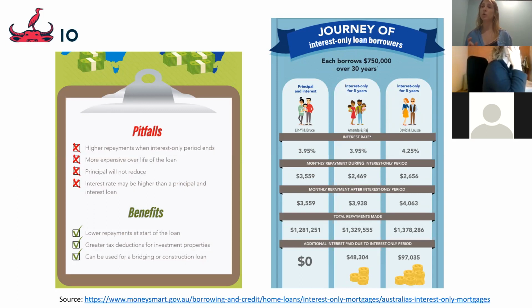Now, the interest-only period in general cannot last more than 5 years. So usually when you ask a bank for an interest-only loan, it's between 2 and 5 years, okay? So in this example, what we're comparing is an interest-only period of 5 years, okay? And after the 5 years, for the remaining 25 of that loan, you will have to start paying principal plus interest, okay?